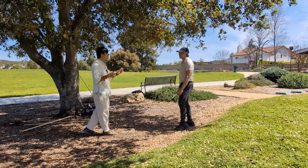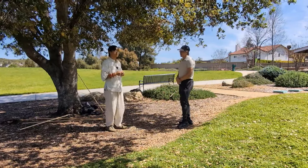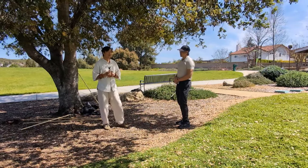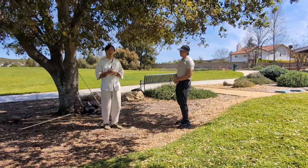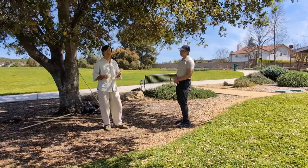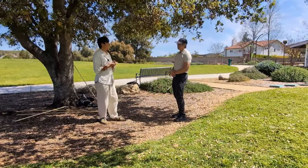So controlling your intention and controlling your awareness of the forces, this is Tai Chi's game, Tai Chi's superpower. And if you play your game, you can win. If you play someone else's game, it's a tough time, isn't it? So you're going to learn to play your game, even when it's scary, even when it's challenging, even when they're big, fast, and strong, especially when they're big, fast, and strong, because you don't have something else to go by except by manipulating how they use their body and intention.